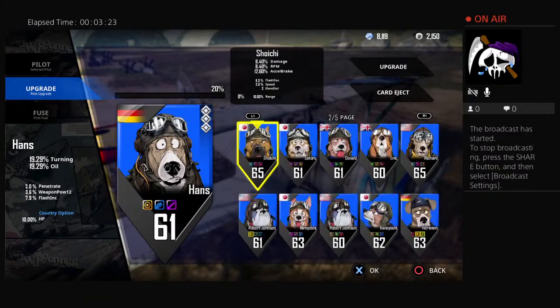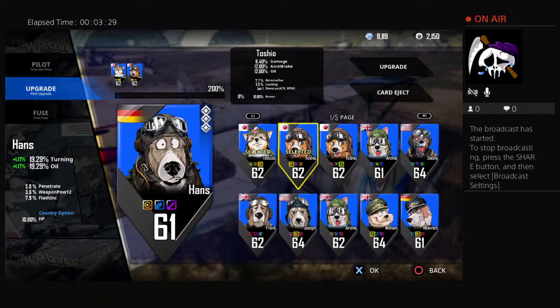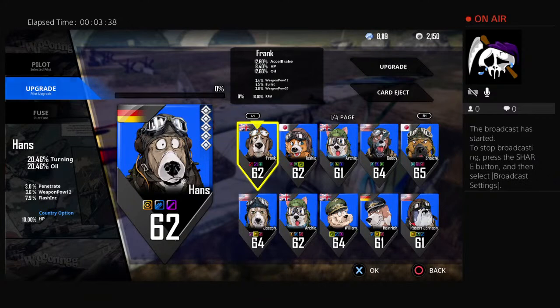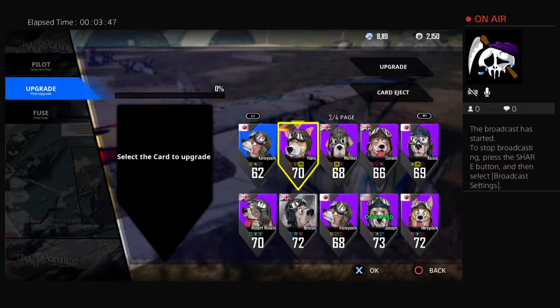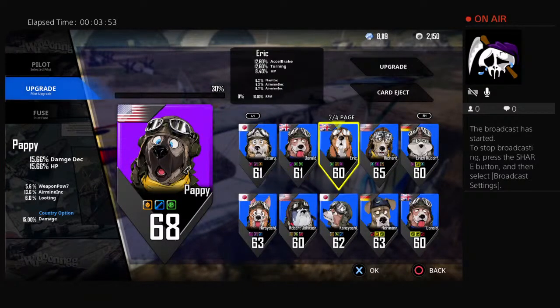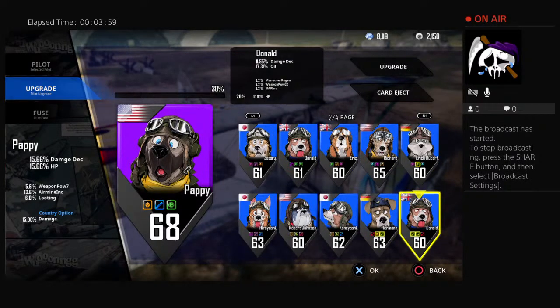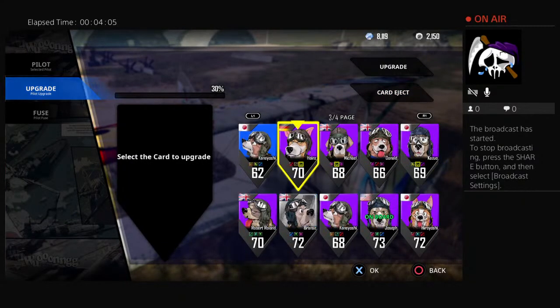I guess it's ranked from worst to best. So, 1, 2, you only need 200. So upgrade them. Alright. Project. Let's just see. What two do they have? So Donald. Donald is the best one. Donald Blue.